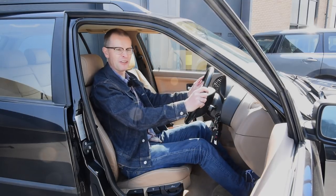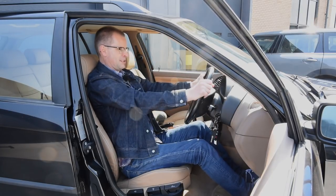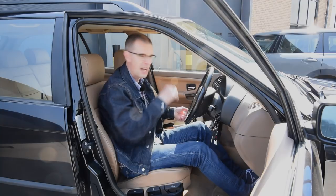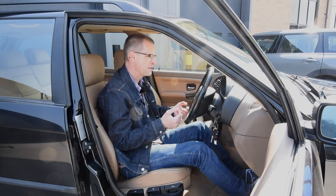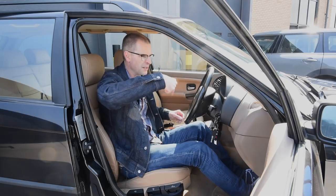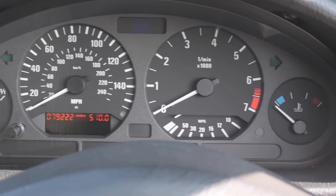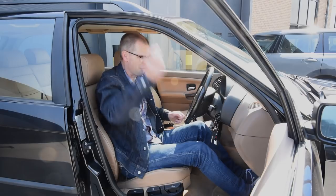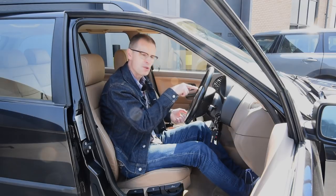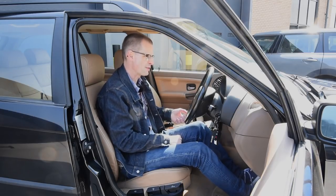It has that cockpit fighter-plane feel you got from BMWs for a couple of generations — where everything, even the vents, are kind of facing into you, the wheel is in your face, everything is just fired at you and it makes you want to drive. We've got the classic instrument binnacle that BMW used to use in absolutely everything before it was all digital readouts, with that downward-hanging reverse needle that swings from 50 or 70 mpg, mythically, on the far left. As you accelerate harder, it buries itself on the far right and crickets round again. At the bottom of the speedo we've got the multiple LED — five greens then amber then red — showing how close you are to a service. If you get to that red one, you know you're in trouble.